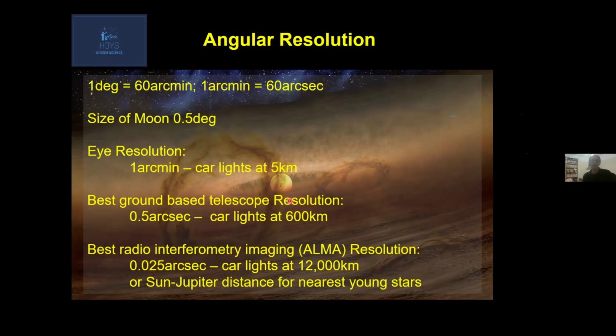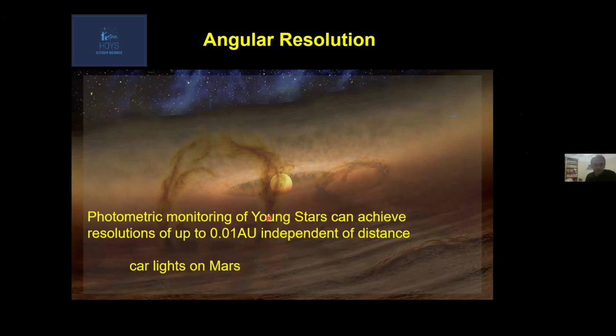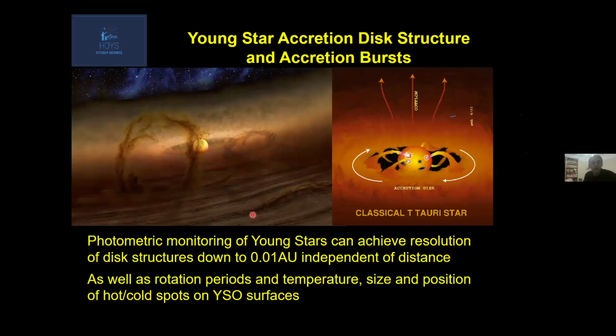Most of the stars that we are actually looking at, they are about 3,000 light years away. If you work this out, that basically means we can see if there's two lights on a car if it is on Mars. That's basically the improvement of the resolution. Of course, we only have one direction. We don't see anything in this direction. We only have the direction it's moving, but that is definitely good enough to get a good picture on the size of any of these structures.